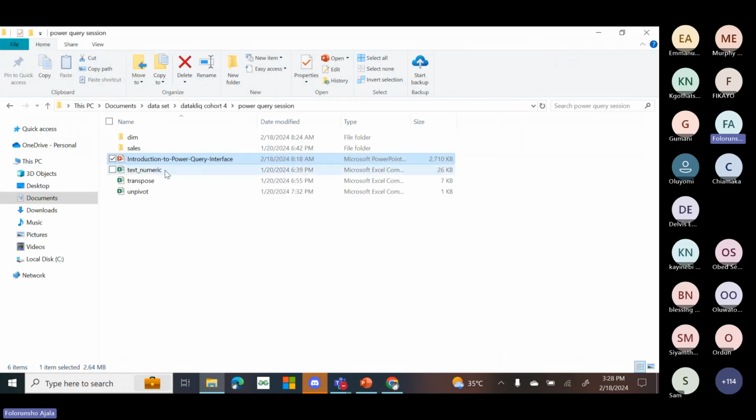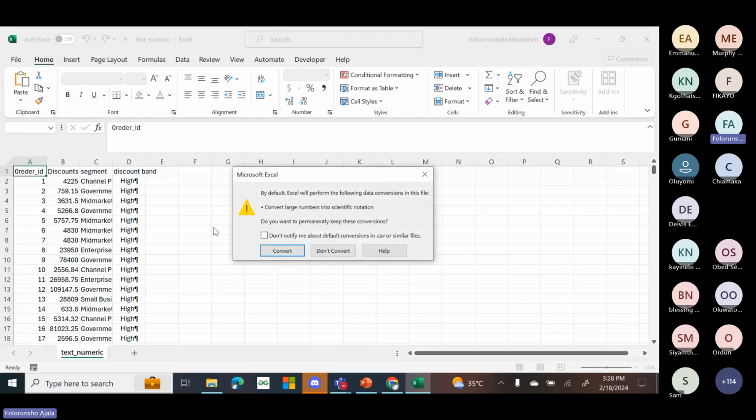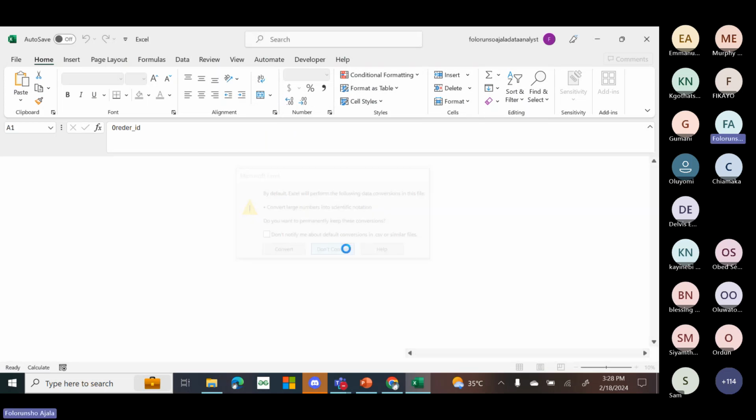Then you can open this file. I think I sent the file to us. Text numeric. You can see this file. So let's assume that your manager or your senior colleague at work, we are now a data analyst. You see yourself as a data analyst, not just someone learning Excel. You understand? So see yourself as a data analyst now. So your boss at work just says, oh, Abisola, I have this Excel sheet, and they send the Excel sheet to you via mail.